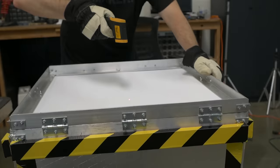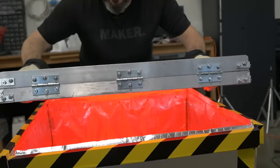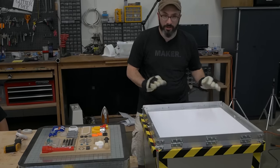It's been on here for about 5 minutes. We are at 290 degrees Fahrenheit. The plastic is starting to sag. I'll give you a peek. See it hanging down there? That's what we want. We're at about 300 degrees now. The plastic is nice and pliable. I think we're ready to go.